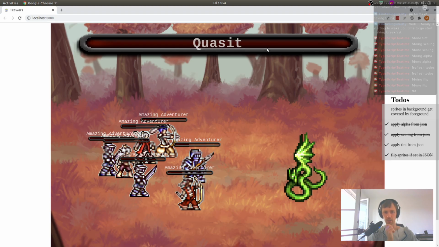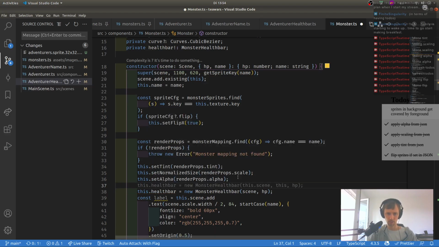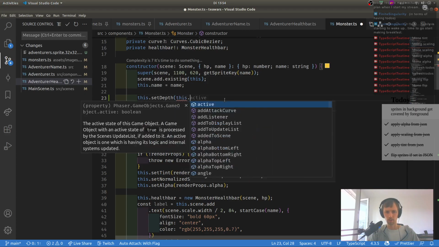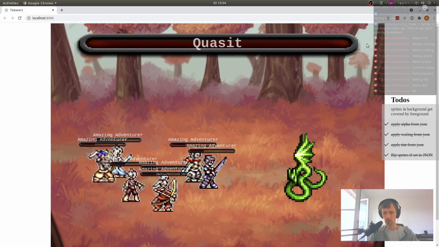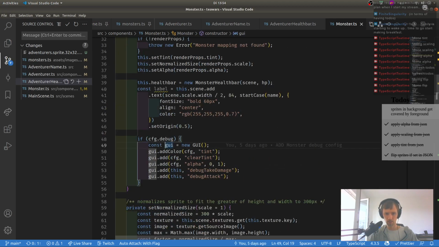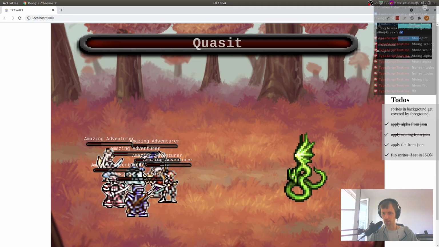But I don't think any of our characters can actually jump that high, so it should be fine. We have the monster here, and then we say this dot. Where is its position actually set? Its position is just here. Okay, perfect. So we can just say this dot set depth this dot y. And that's it. Even when the monster now attacks us, I think we can actually do that if we do true here. Debug attack. Yeah. We should now see that it should be kind of behind this dude.